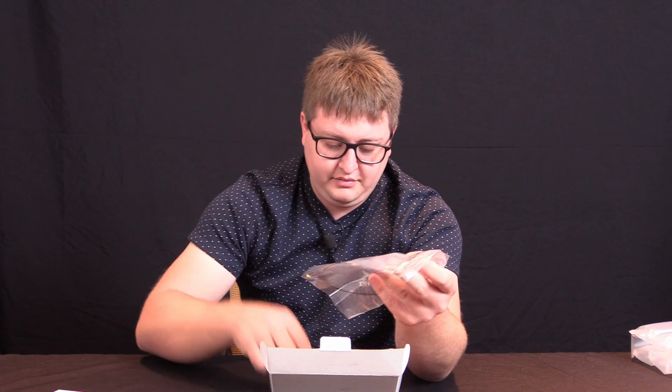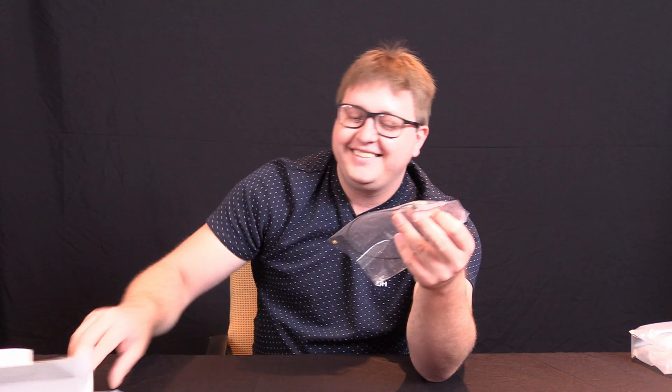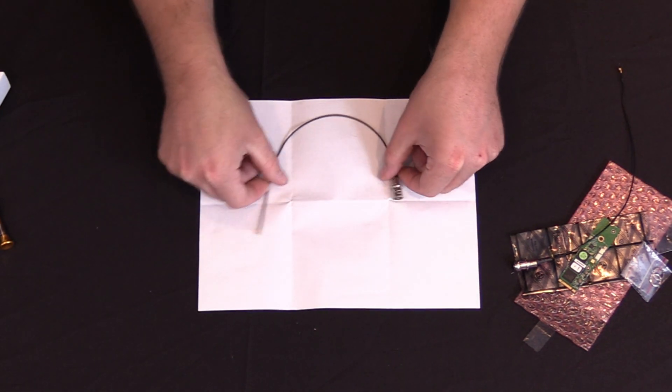What else comes in the box? Some good old fashioned chassis nuts. If you have some sort of chassis with a hole in it, you take this little pigtail here, route it through, and mount it. You'll drill the right size hole for this back end, take the spring washer and the nut, and screw it on the back with that plate inside. Obviously you've got two cables — your in and your out. They're pretty much identical. That's the cable there, two of these cables.